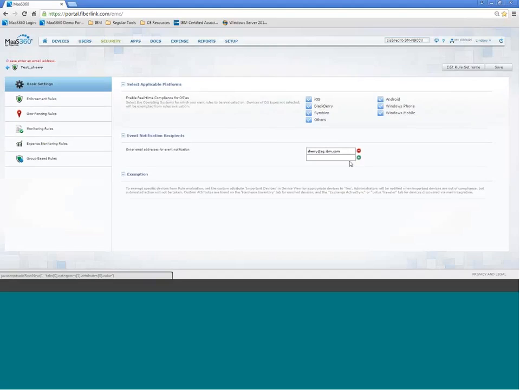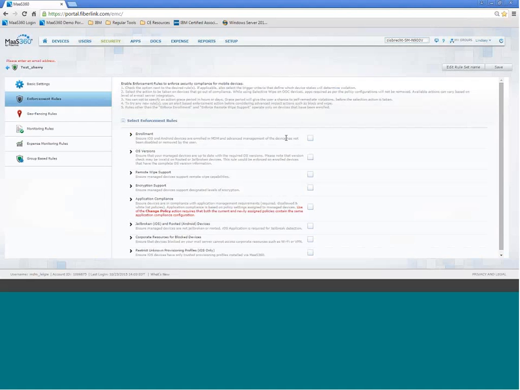So if you have managers that want to be alerted when there's a compliance event, you can set their emails. And we also have exemption. So this is for maybe your CIO who doesn't ever want their email wiped. We can make sure that they're exempt from your rules without actually having to give you kind of the blocking of what's happening on their device. You'll still get notifications, but they will not fall under the enforcement actions here.